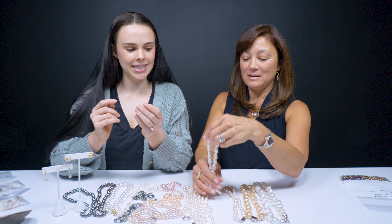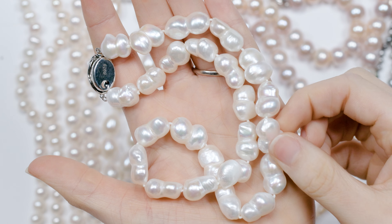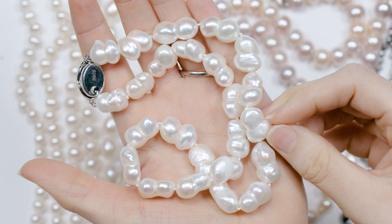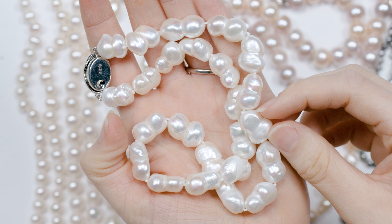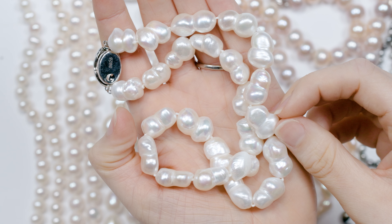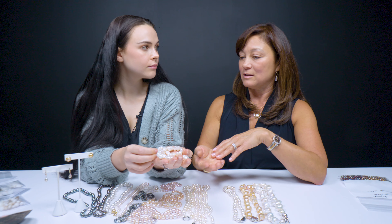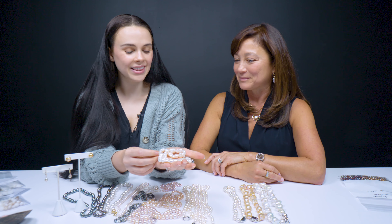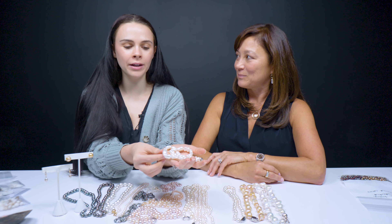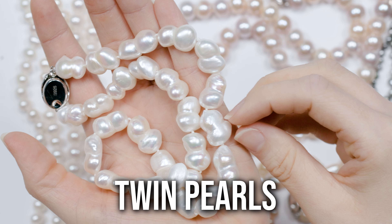I love to bring these. This particular type of pearl is called a twin pearl — there were two pearls growing in two different pearl sacks and the pearl sacks came close together as the pearls were getting larger and the pearls fused together. So there are some mussels or oysters where you can see more than just one seed, and this is a prime example. This one had more than one pearl growing in it, but they got fused together, so they call them twin pearls.